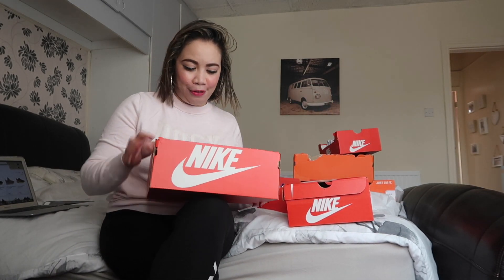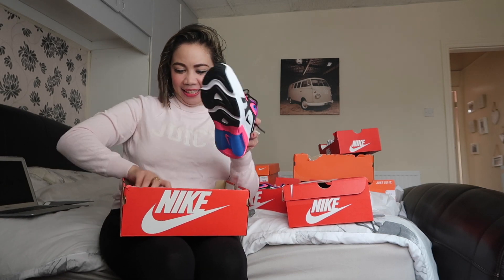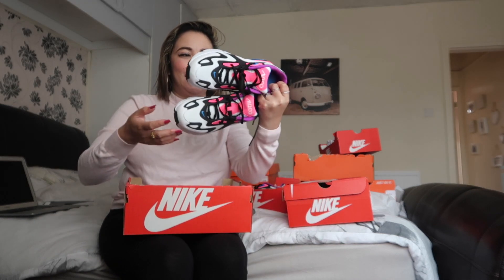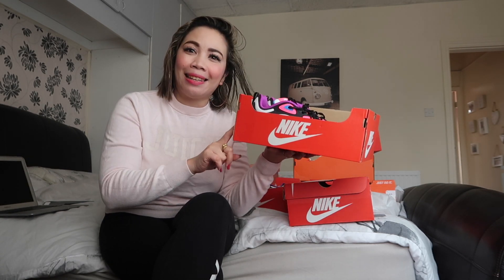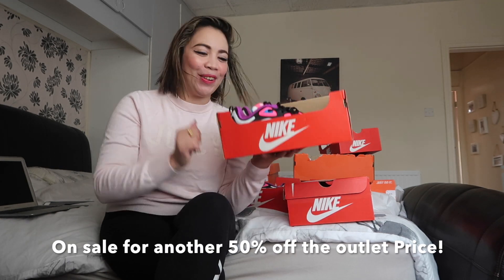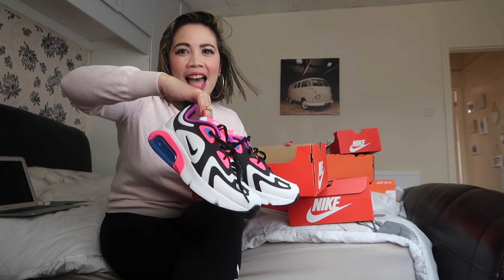Next is a new pair of trainers for myself. Isn't that beautiful? I love collecting trainers. If you buy it at the retail shop it costs £69.95 — about £70 — but at the Cheetah Mill outlet they're selling it for £47, and it's on sale for another 50% off, so I only paid £23 for it. This is the Nike Air Max 200 GS.